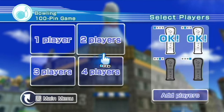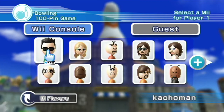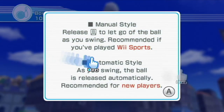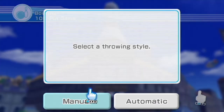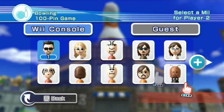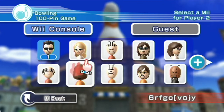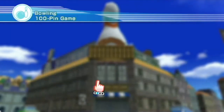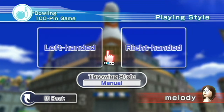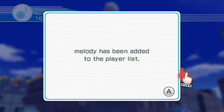Whoops, that's not what I want to do. You want two players? I don't know if your character's in here. There's a character for you yet in here. These feel like a little ball. By the way, I think I used to do left. Oh, do whatever you want because you have a backup ball. Okay. It just puts me on the right side.